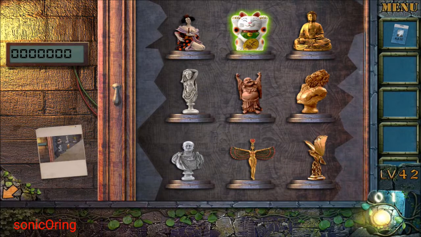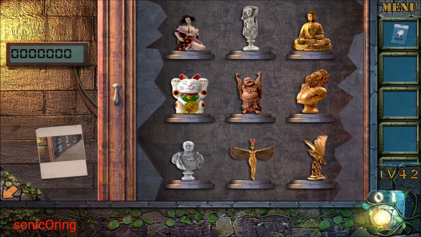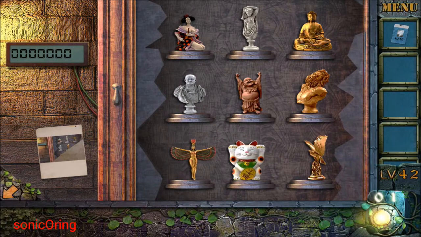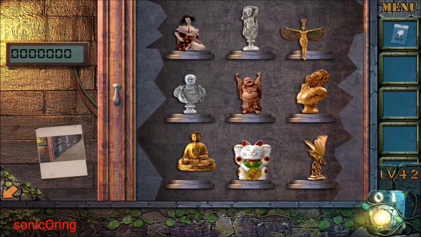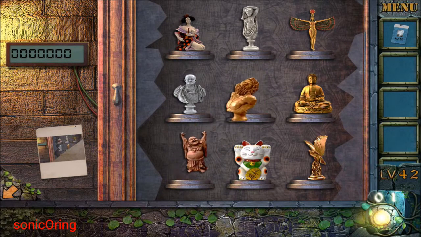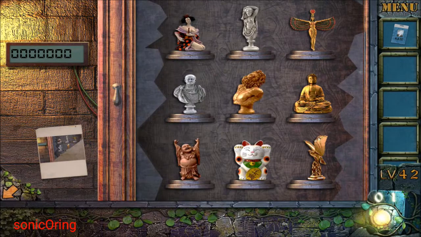Geisha, Venus, Caesar, the Rio, Buddha, and another Buddha. Just look on the hand and the head. Now, oh, this the bird.